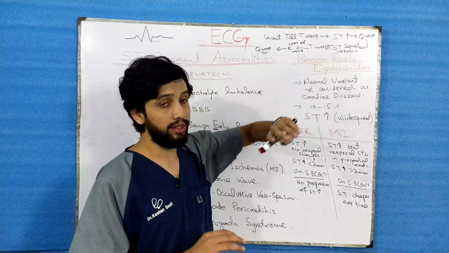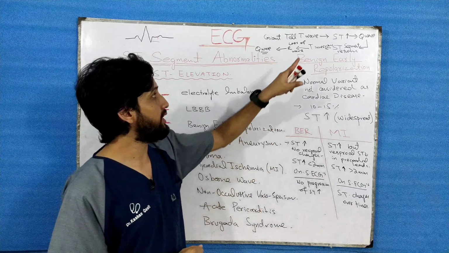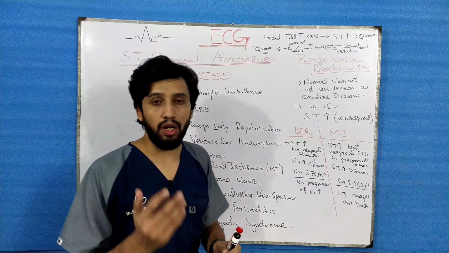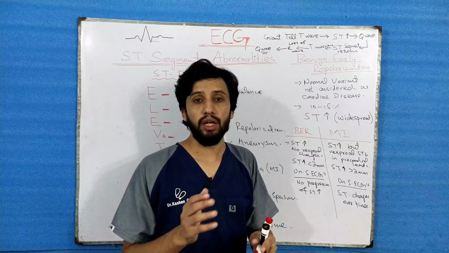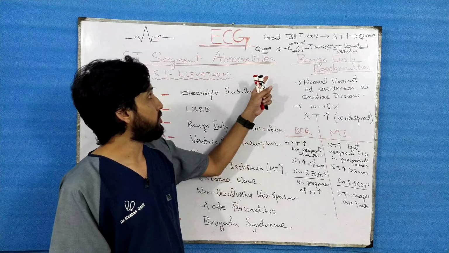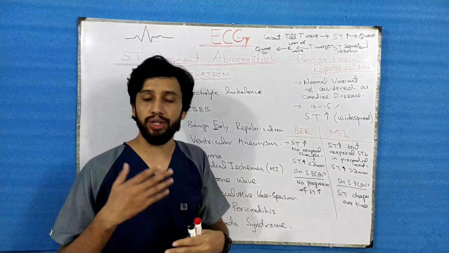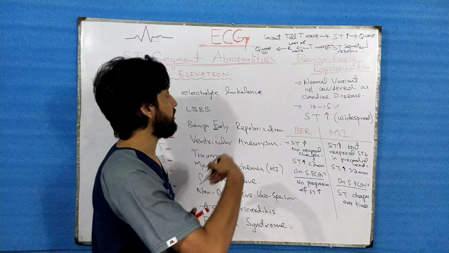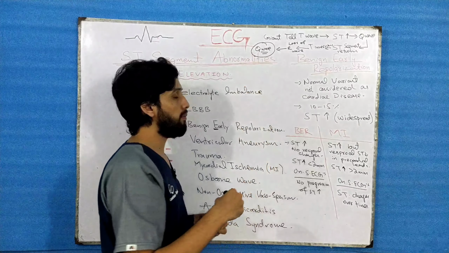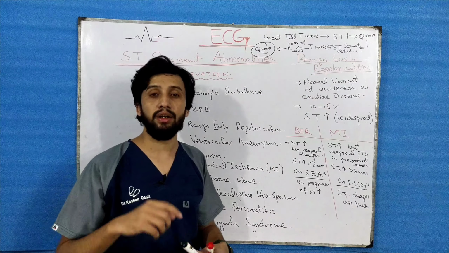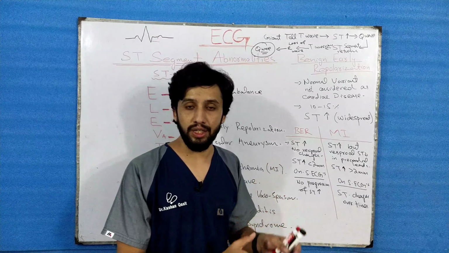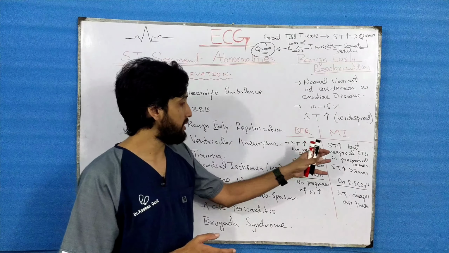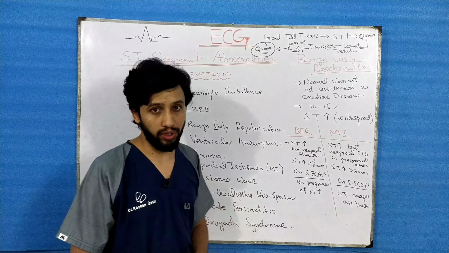Now the ST segment returns to normal, but there will be T wave inversion, which is also seen on the ECG paper. Then you will notice loss of R wave, and finally the T wave will return to its normal position on the ECG leads, but there will be a persistent Q wave seen in myocardial infarction. This persistent Q wave is usually seen in lead 3. So this is how an MI patient is differentiated from benign early repolarization.